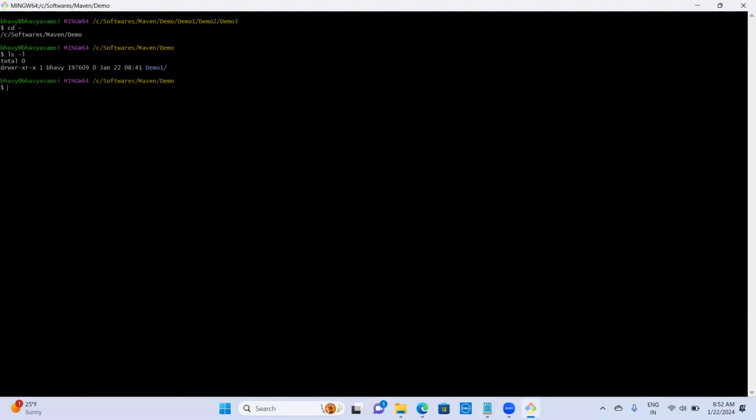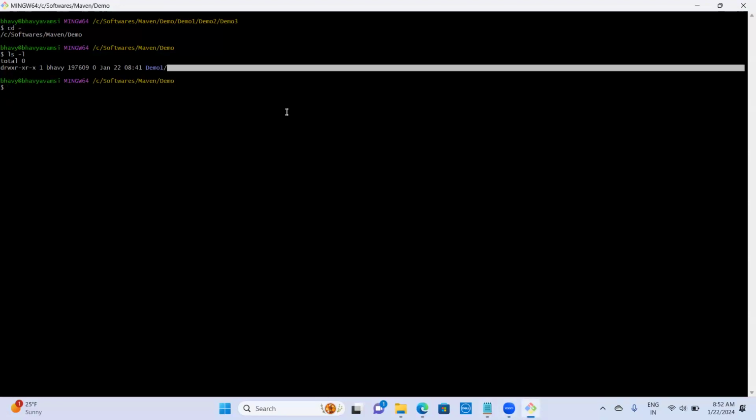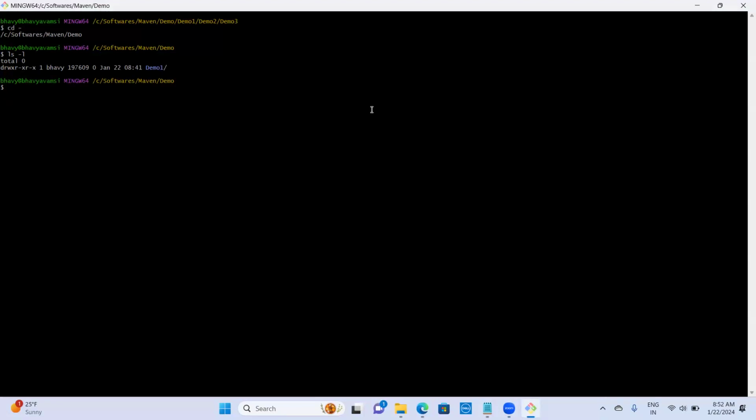It has only one directory here, named demo1. Now I'm going to create a file here using touch space file name.